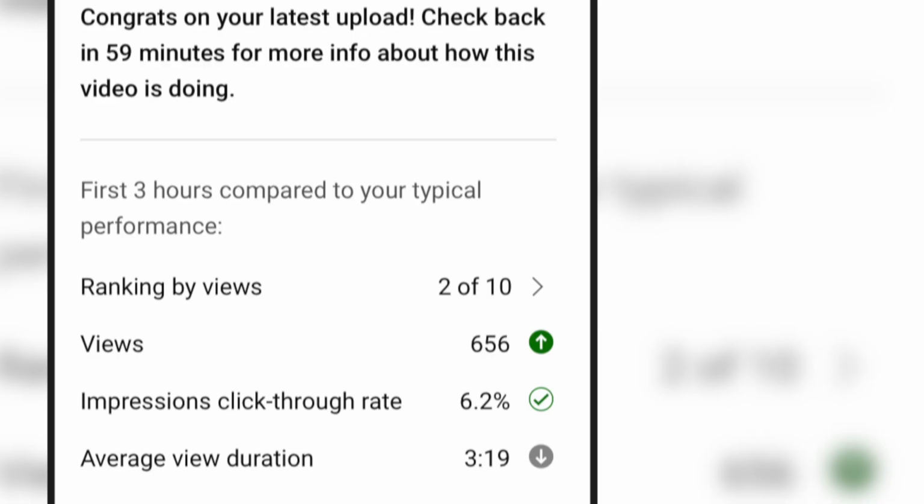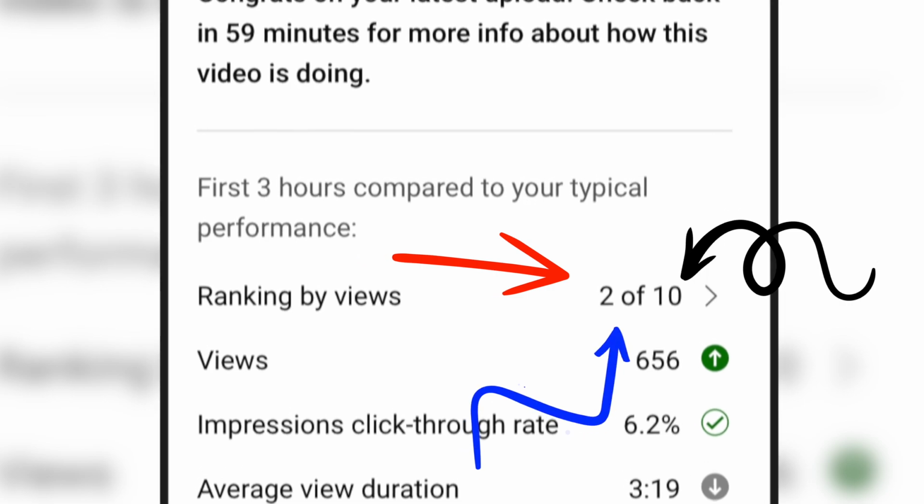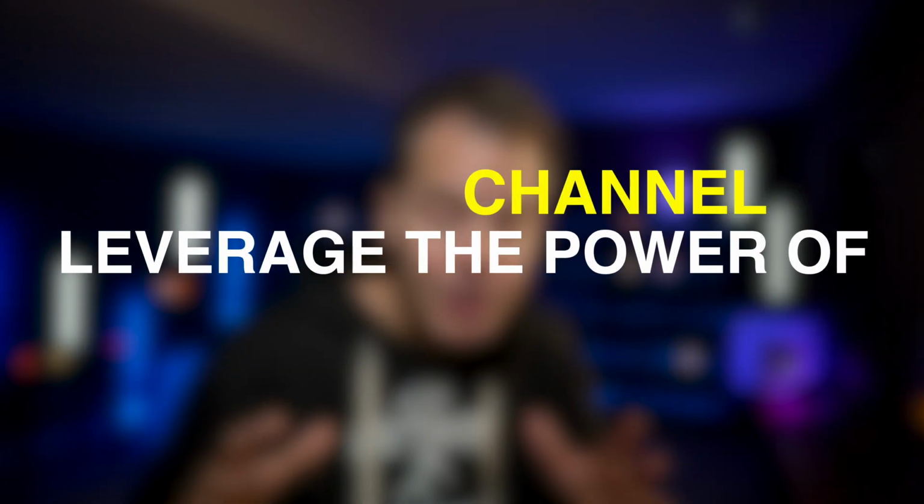Consider this. When you publish a video and you see more green, in other words, the CTR has a green metric, your average view duration has a green metric. When you see these things lighting up, then you know your viewers are responding. When the video lands in the top 3, like I mentioned, your viewers are responding, and then I recommend that you do this. Leverage the power of your channel trailer.